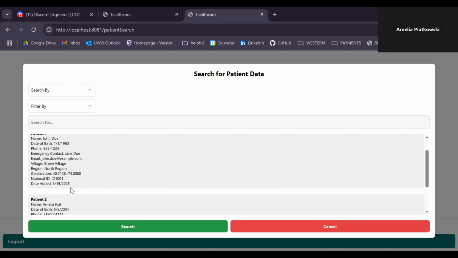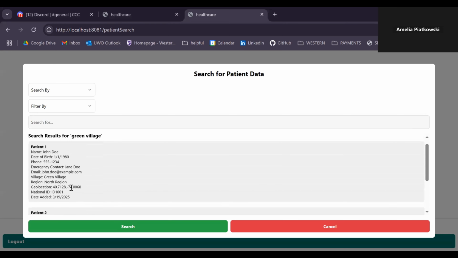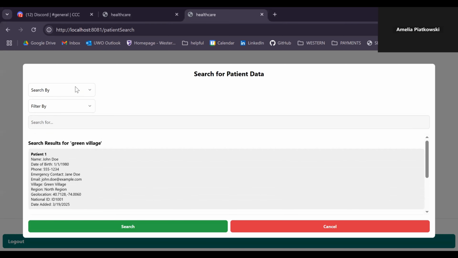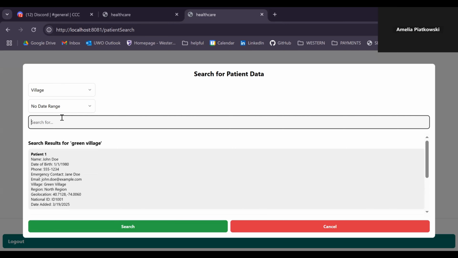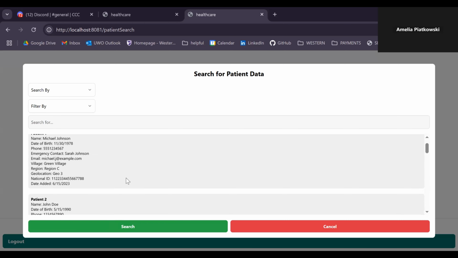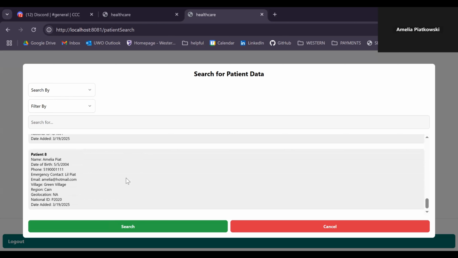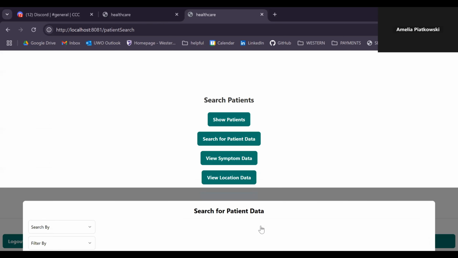So we can do the search. And you can see there are 2 patients that fit this criteria. We can perform the same search, but with no date and see how this might change the result. And as you can see, there are many more patients displayed in the list.